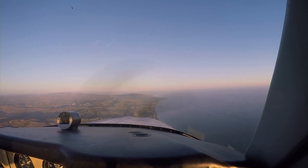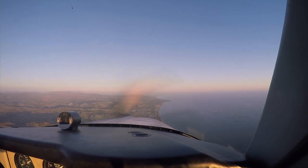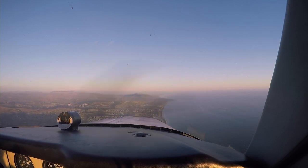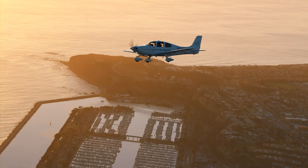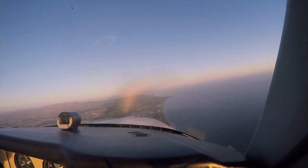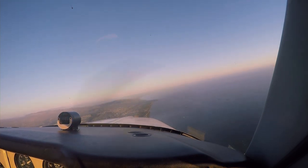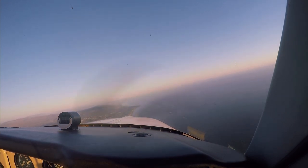You want to try a little right-hand orbit? Try some inside practice? Yeah. Okay, I'm going to come right here. You're going to want to come up a little bit before we go right. Okay. That should work. I'm going to come right. Remember, you're going to need a little bit less power, nice steeper bank. Okay. All right, lead's coming in right now. Nice job. A little bit more bank coming in.